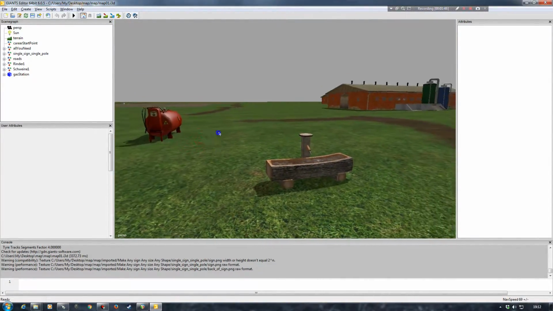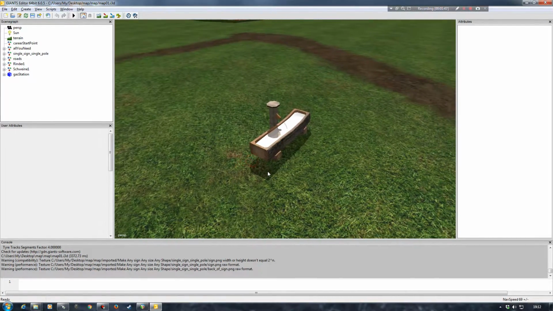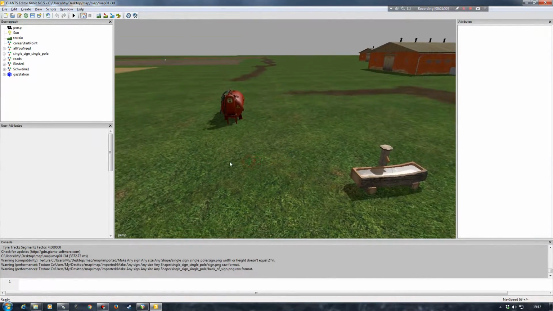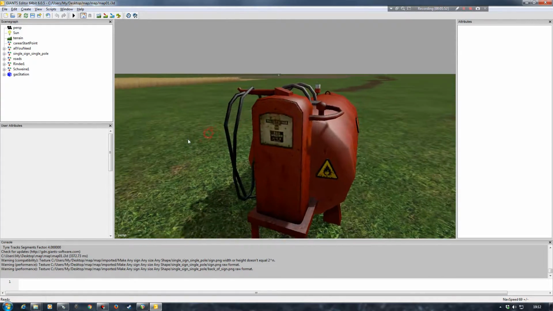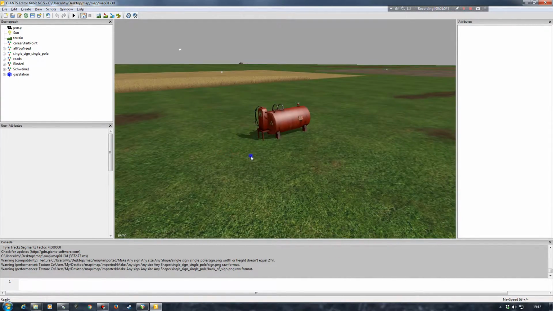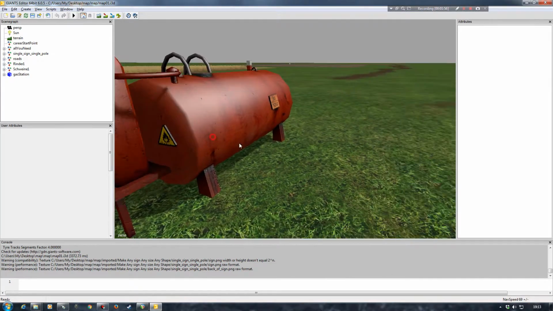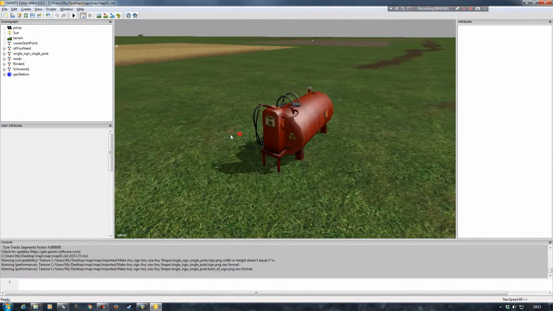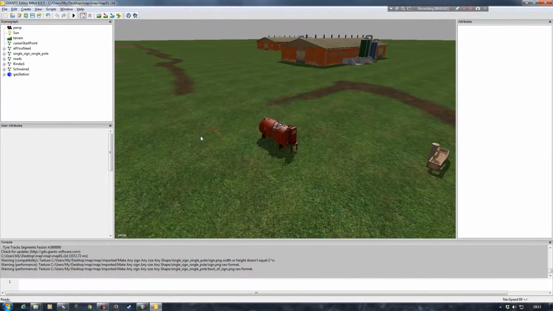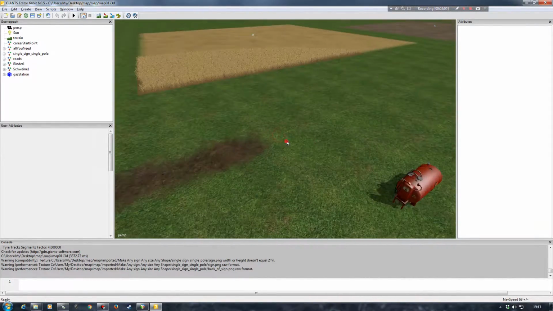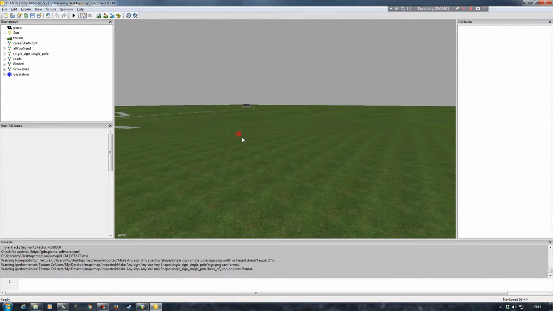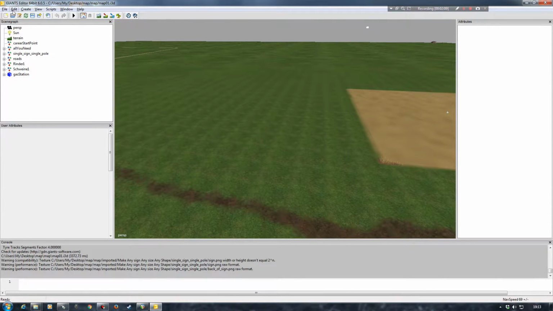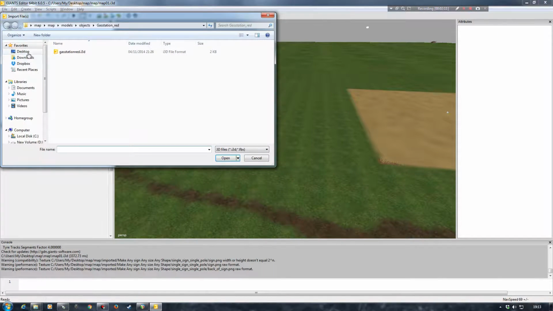I've also got down just a straightforward little water trigger here from the standard sort of setup, but I actually brought in the gas station here. I believe this was actually a 2013 mod, but it's just been brought over to 2015, so quite a nice little trigger and quite a nice little pump actually. So I just brought that in so that I can actually get some fuel to get this all up and running.